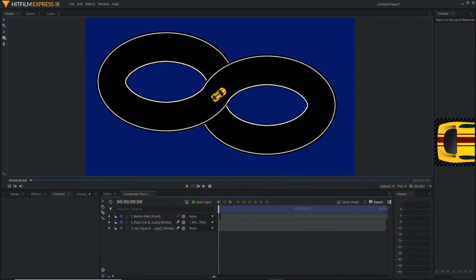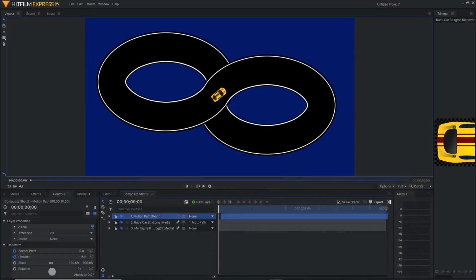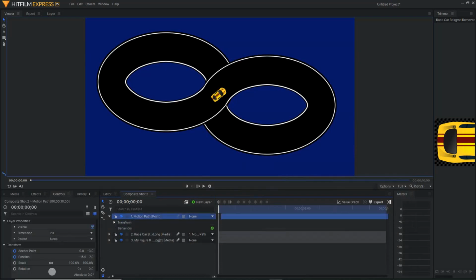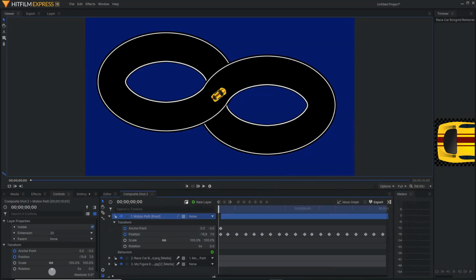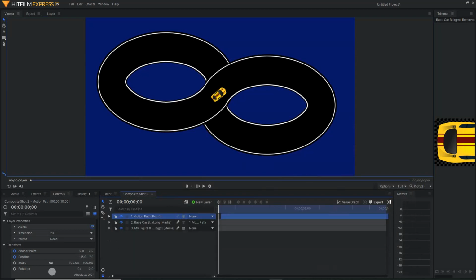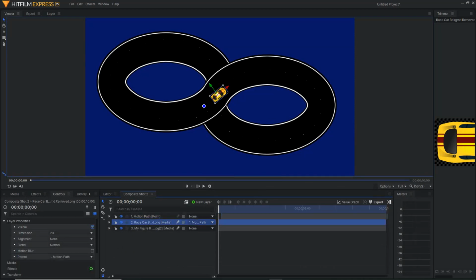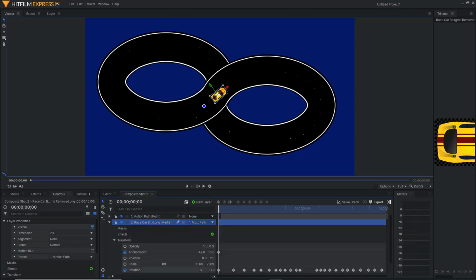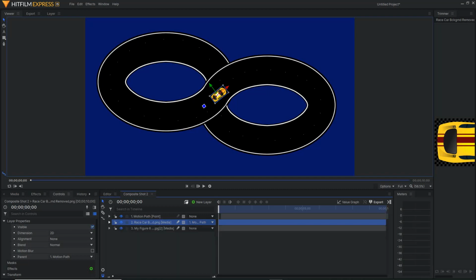Okay, in the previous videos I showed you how to create a point layer and create a motion path along the way. In this case we did position of the car. And I also showed you how to parent your object to your motion path layer by clicking this arrow and selecting the layer that you want to parent it to. Also, we went onto the object layer itself and adjusted the rotation so the car rotates or continues in the right direction as it moves forward.